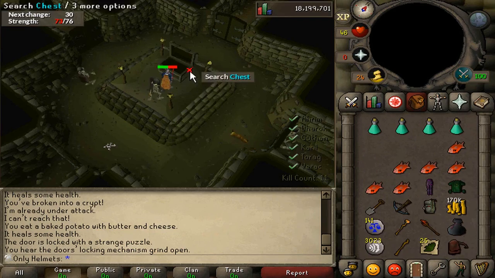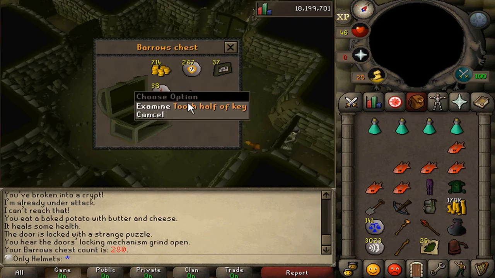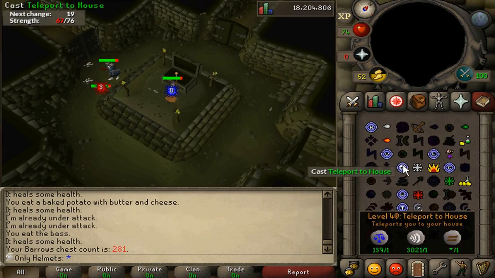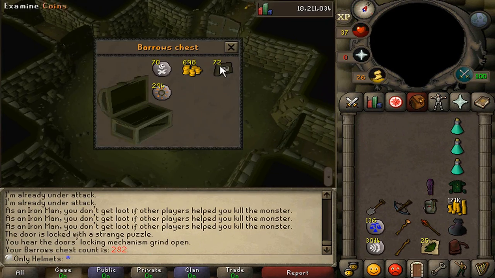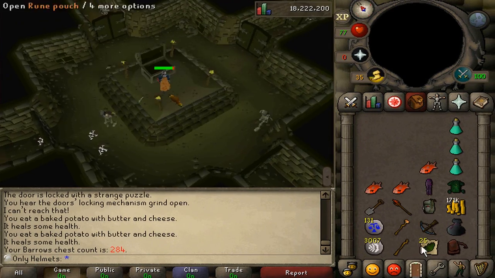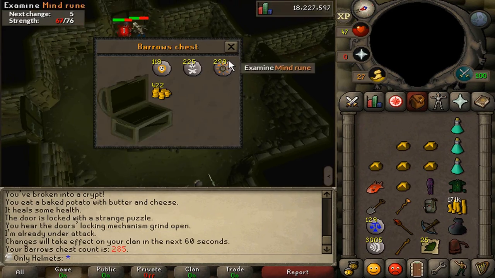And now we get into the Barrows chest. So, my Barrows luck is complete shit. I actually do 50 chests here. And, well, I get nothing.